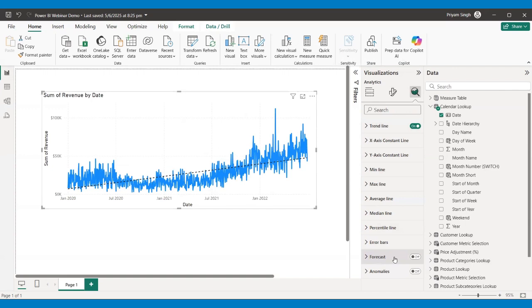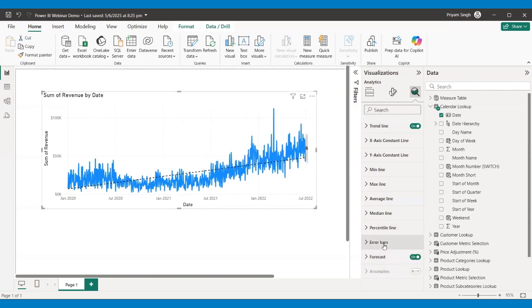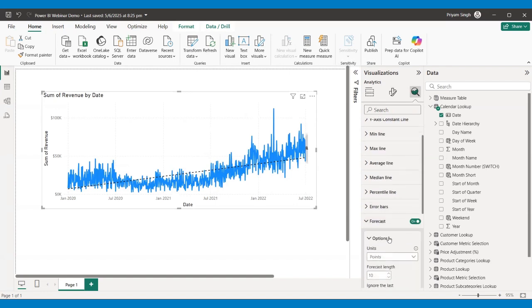Now let's jump into the forecasting option as well. Over here we have an option of forecast. You can customize the units here, either based on individual date parts or using points. Points is basically a flexible option to tell Power BI, no matter what level of granularity we are viewing, just forecast out X units.